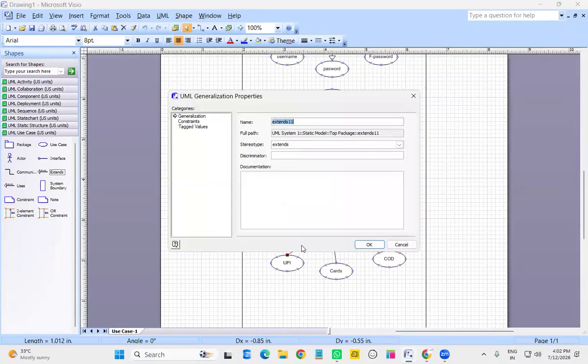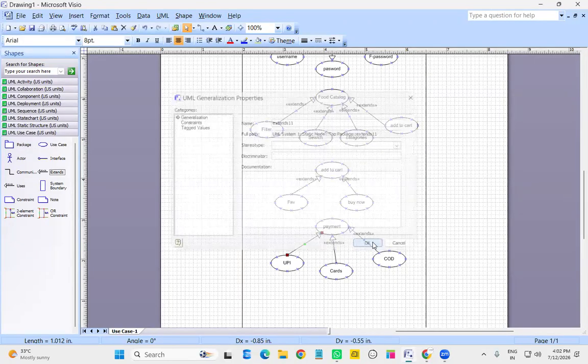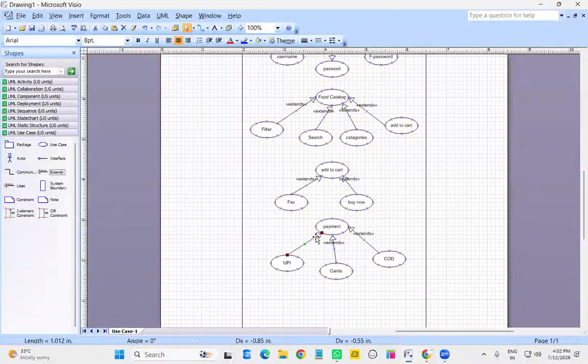When you double click on this, you will get the stereotype. This stereotype should be placed as no text, like an empty box. Here there will be an empty option; you can select that empty option. When you click OK, it will become a generalization. You will think, so what is the difference?